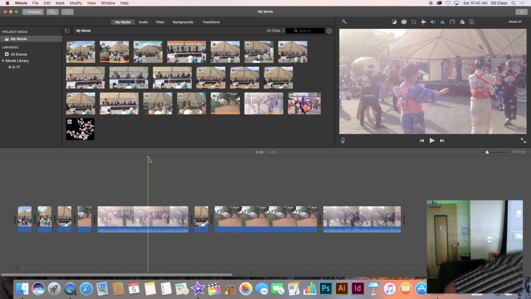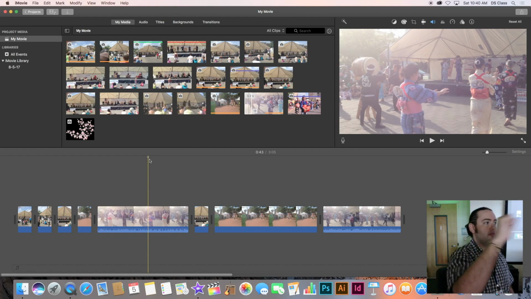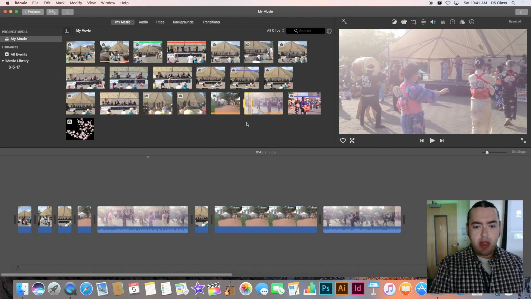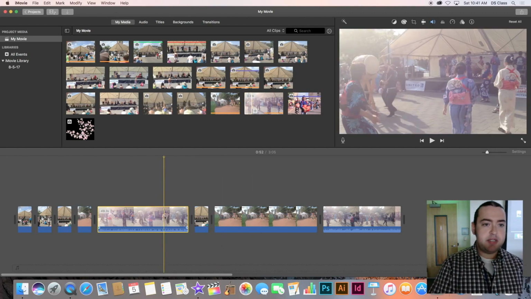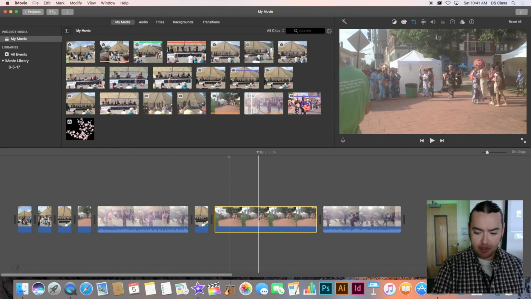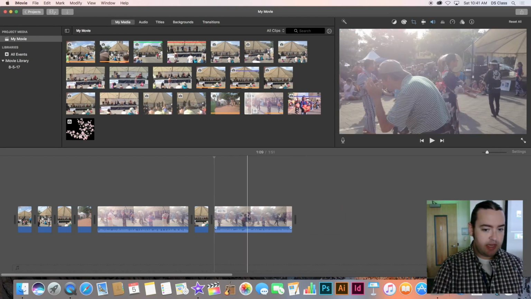With traditional film, each frame is a cell, a photo taken on a piece of film. With digital photography, it takes a digital photo, and you're just looking at a ton of digital photos lined up. So you can go one by one on there. It's pretty nice. Last but not least, when you want to delete something, you don't want it here anymore, it's the backspace key or the delete key. It's called delete on a Mac, but it's where the backspace key would be. It gets rid of it.